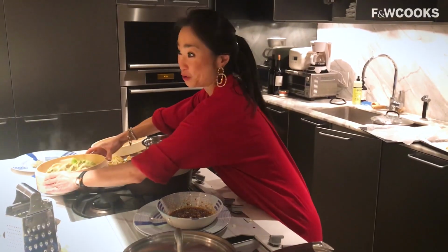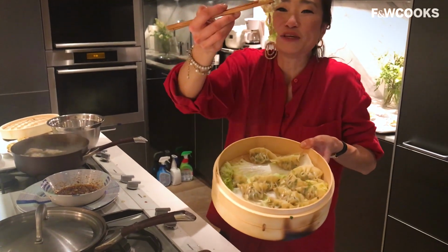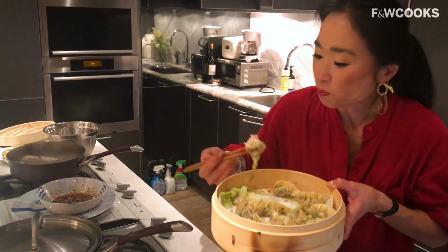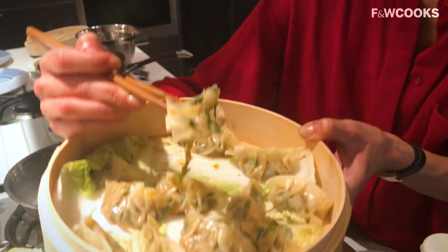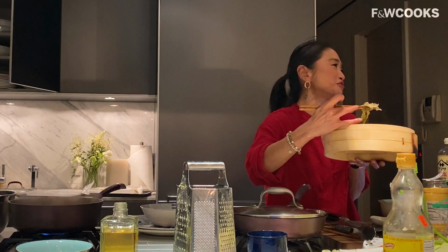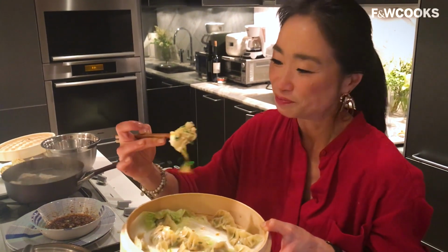Wow, they look really perfect. I actually double boiled these, so I have the boiled dumplings underneath the steamer wrap. Let's try one of these. I actually love the fact that there's little bits of bok choy that are stuck to my dumpling. The filling looks very homemade. I just think it's a perfect harmony of all the flavors. For me, it really brings home the flavor of home. For Chinese New Year and for celebrating at home, sometimes traditional is best.